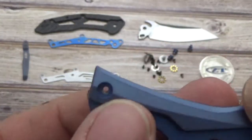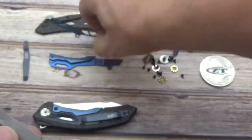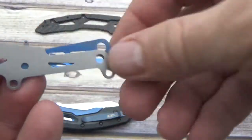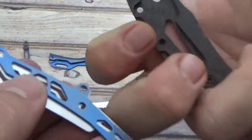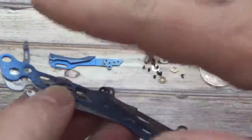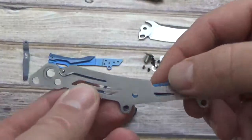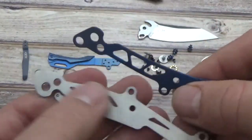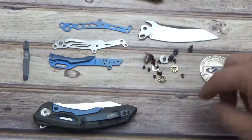There's your detent on the lock bar. This is your second detent, which when you have it all together, it's like this. You have your carbon fiber. Yeah, this is the wrong side of the handle. Carbon fiber goes here, blue here, steel on the other side, your detent shooting up through it. So it does give you a cool effect, and it allows them to put that double detent in there.